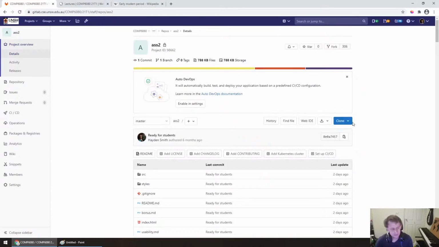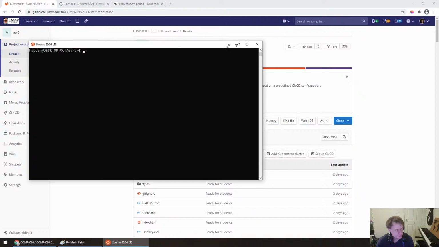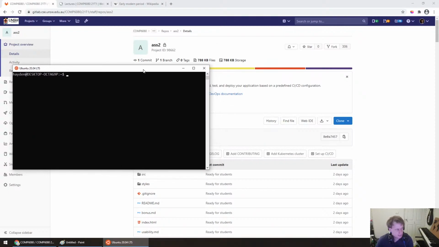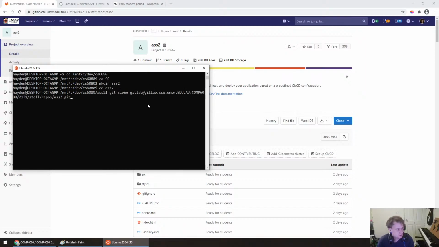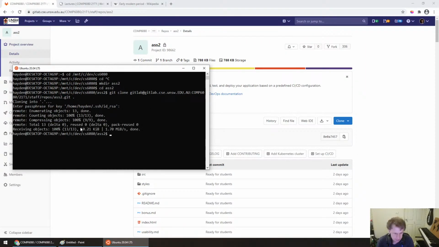So let's say you're starting this assignment. You're going to go up here, you're going to clone this. I might do this locally today just for fun. I'm using Windows Subsystem for Linux, which is probably the most stable thing you'll find outside of actual Linux. And I will create a new folder called assignment 2. I'll go inside assignment 2. I'm going to git clone that to this folder. So I'm cloning assignment 2 to this folder. You'll have a different repo link, obviously. And yep, you can see, I don't know how big it is. 10 kilobytes is the whole assignment, it looks like.